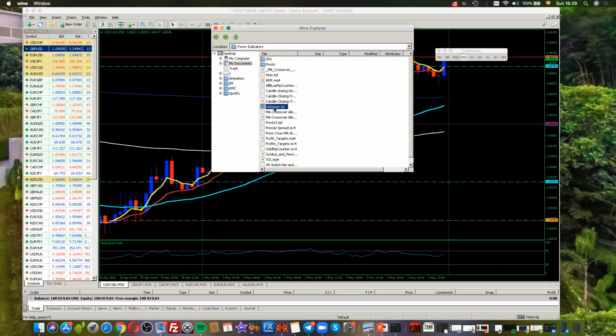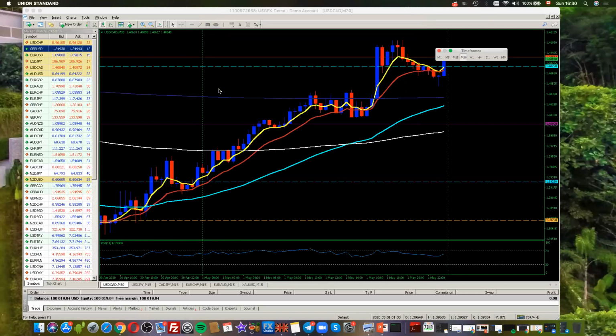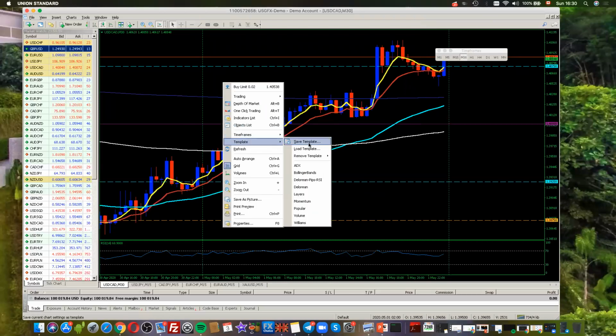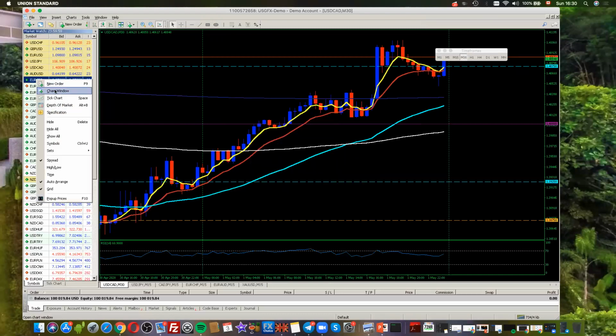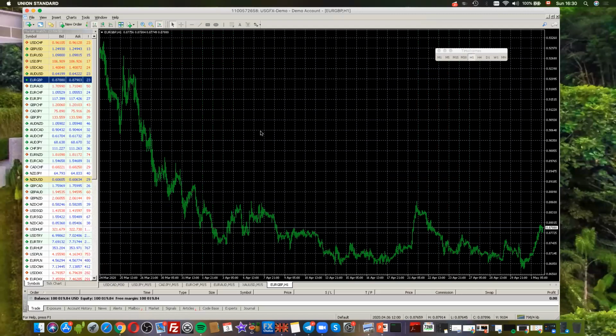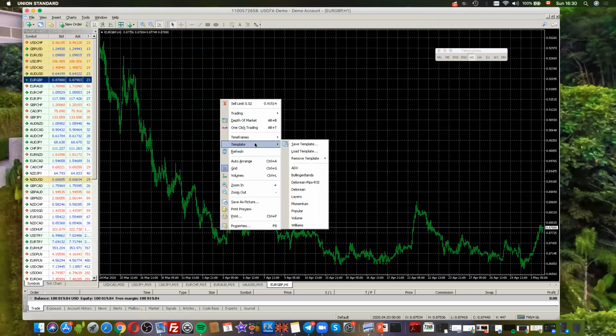So I right click, then I select copy. You will have the copy option. Then I go back to the folder here, I click right again and I click paste. So this is how to install the template. Once it's installed, you can choose the template here automatically. To see a chart here, you can right click and choose chart windows. This will open a chart window, then you can change the template here.